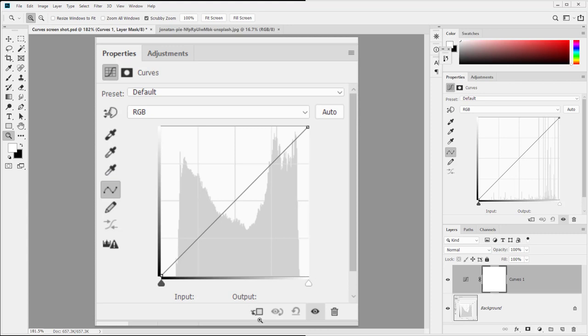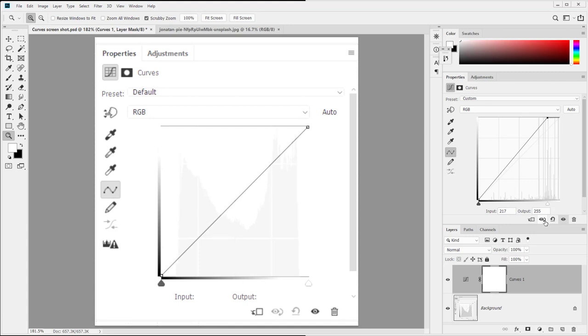You have the standard sort of stuff that you get on a lot of your adjustment layers, such as the clipping mask, which will clip down to the layer below it. The preview undo, if I remember correctly. So clicking, let me get this up, press to view the previous state. So if you click and hold, it will show you what the previous state was. This is your undo option, which will reset, right here, to the previous state.